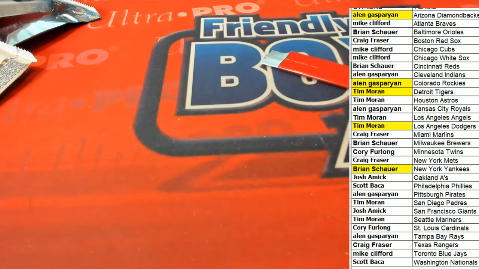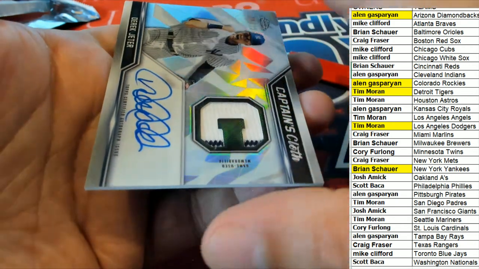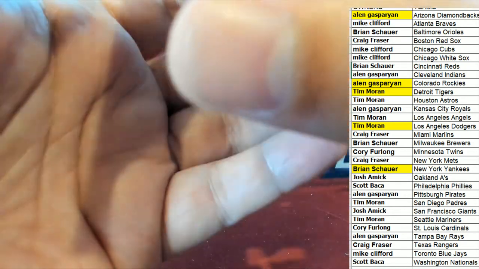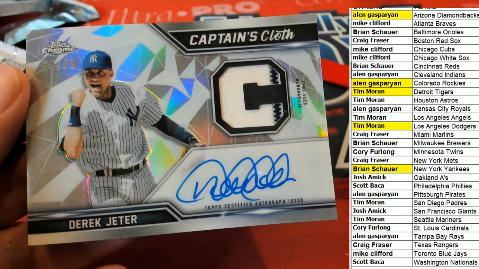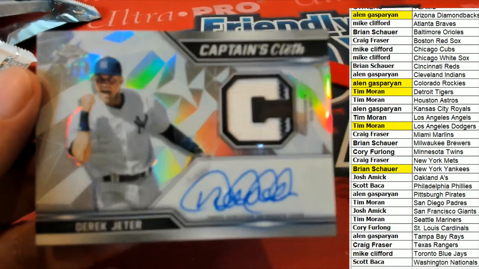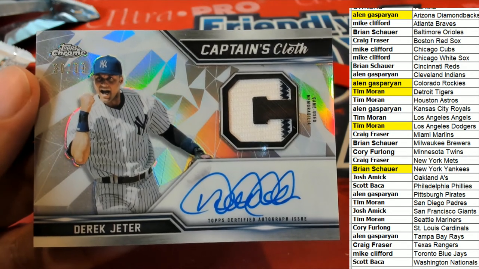Monster hit there. And I just want to show it one more time. It's on a thicker stock, Brian. So you're going to see that it's not on the thinner stock that most of the cards are on. You can see the thickness of it right here. And it'll go into a 75 point top loader. We'll pack it up real nice for you. But it's a beauty. It sure is.